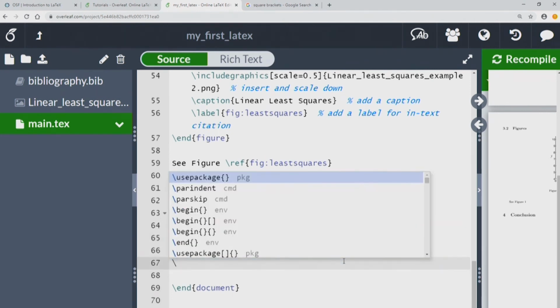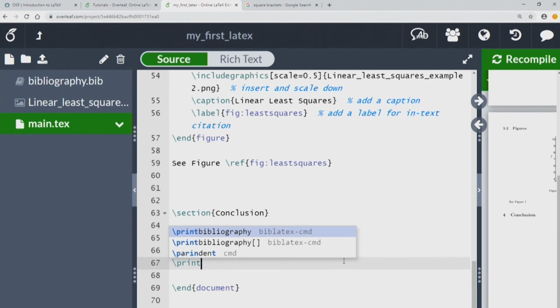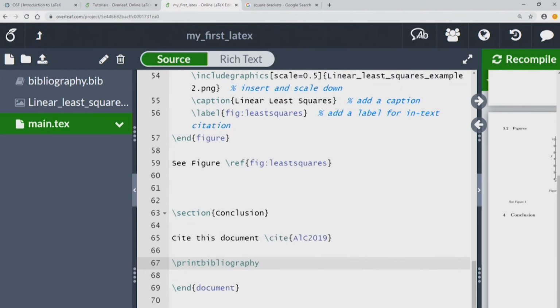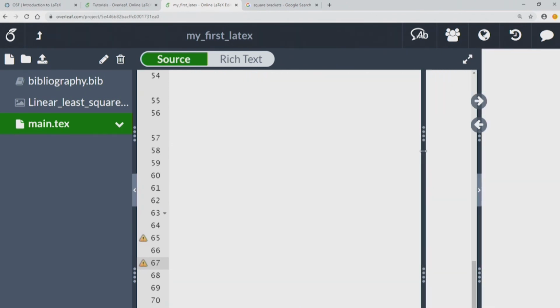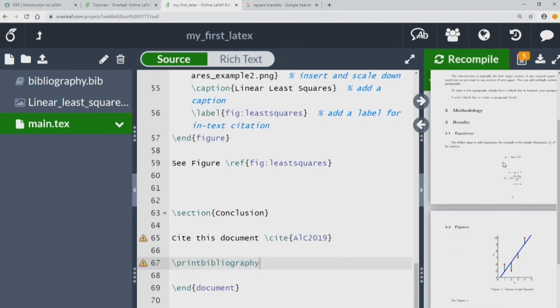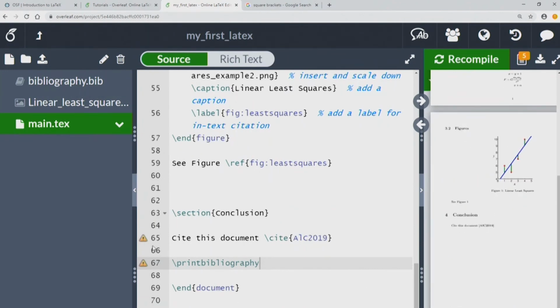Then I'm going to do print bibliography. And let's hope that worked. Nope, it didn't like something.